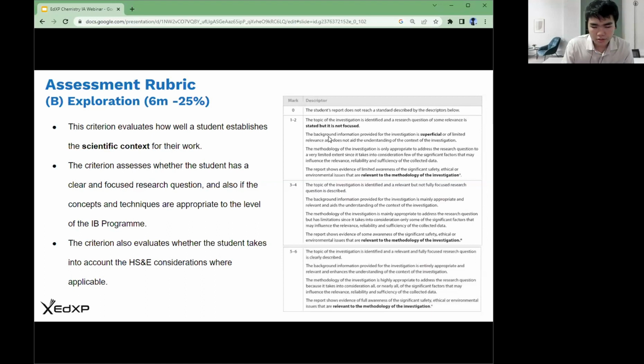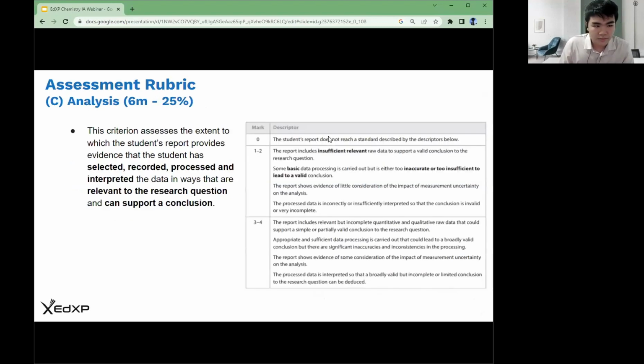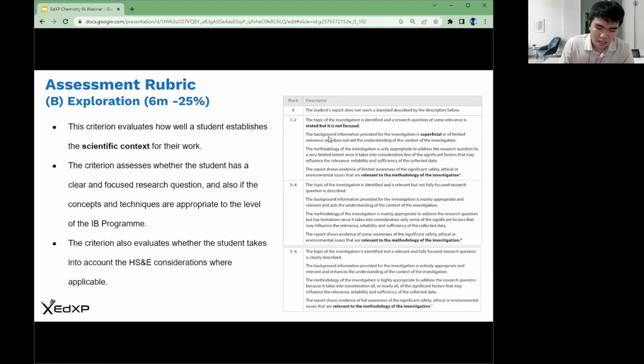What are the theories behind your hypothesis in your IA? It also evaluates whether you consider the health and safety of the chemicals you use. Another thing is that it also assesses how the concepts are connected to the IB syllabus.